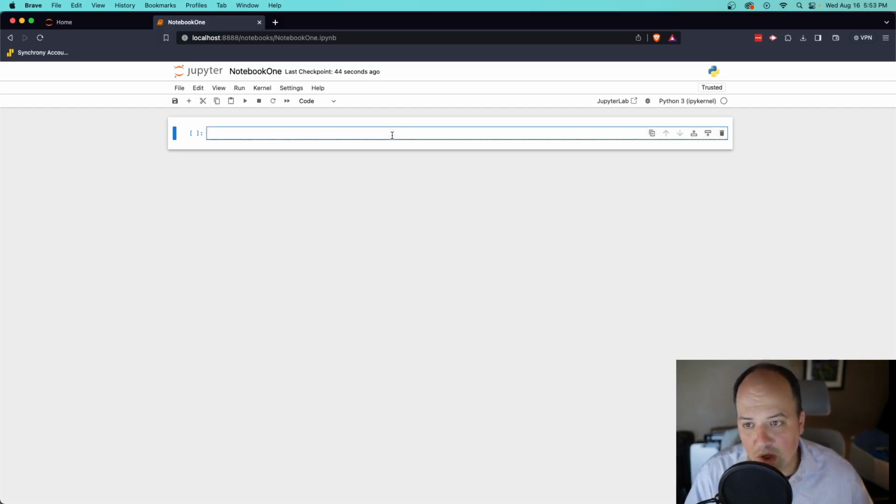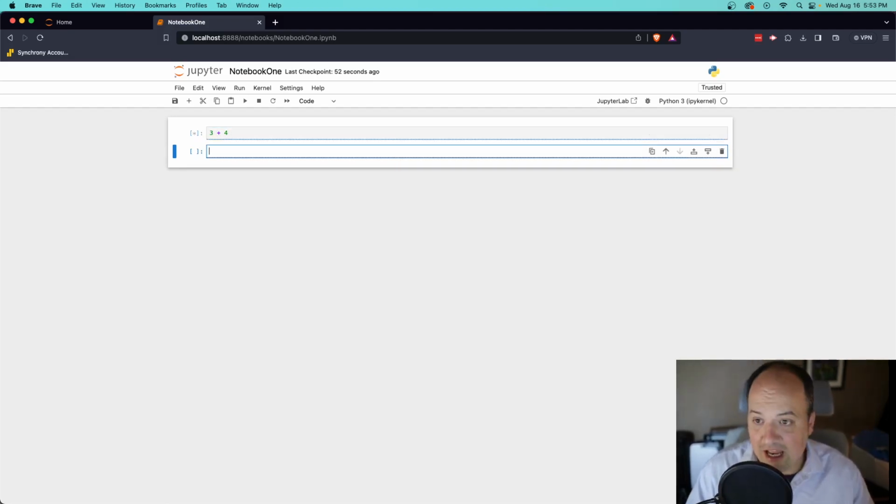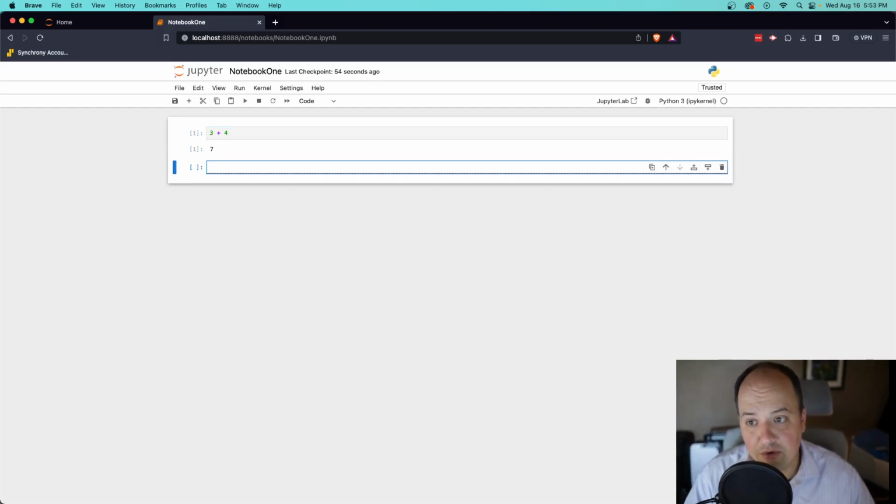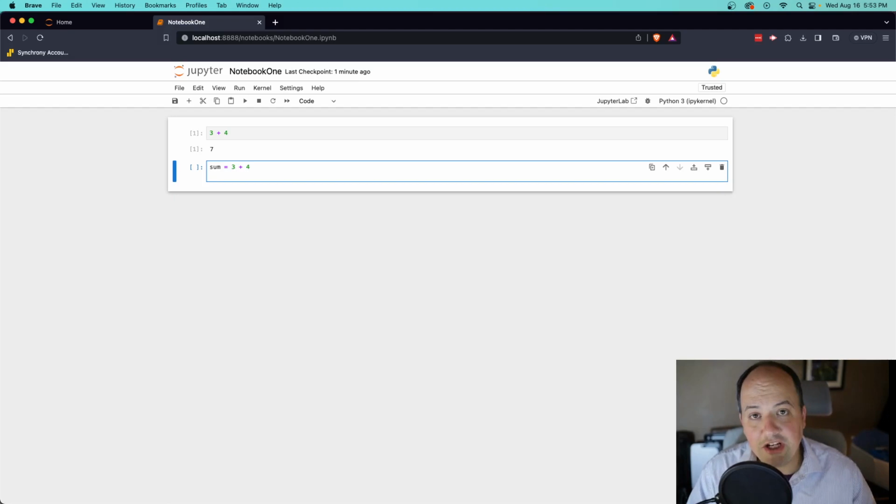If you want it to be code, you just leave it as normal and you write your code. For example, we can write something as simple as 3 + 4. And then when we hit Shift Enter, it'll run that code. If you don't hit Shift Enter, if we just wrote 3 + 4, or let's say, for instance, sum = 3 + 4, and we just hit Enter, we're actually going to get a new line, as if we were in a coding script environment like VS Code or something else.